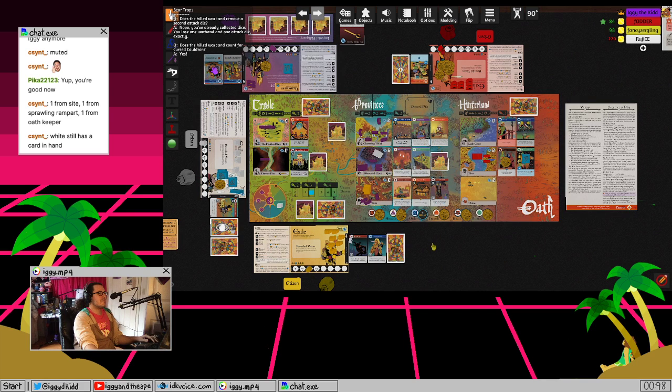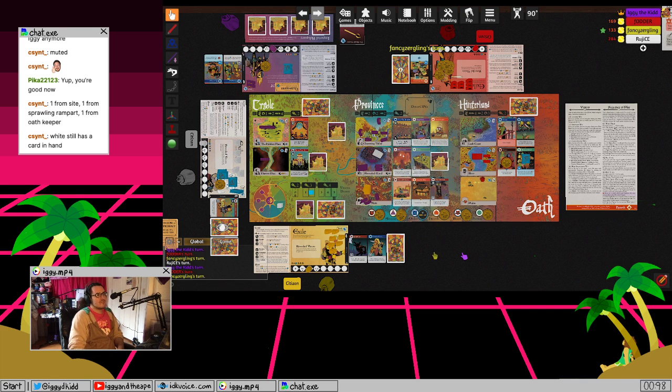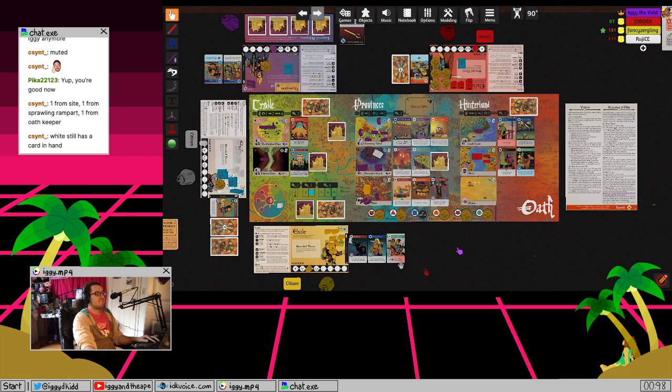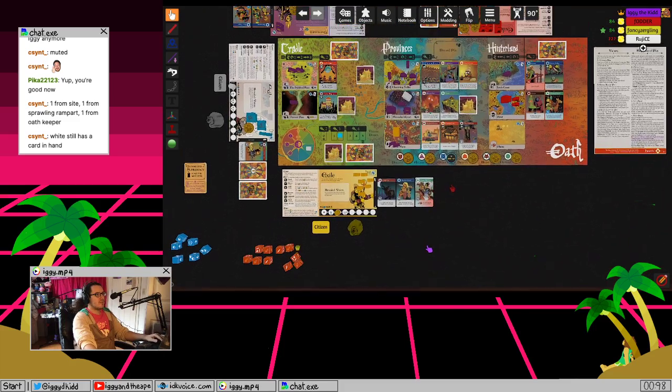So that brings me back up to 8+1. This will go to Discord, my secret back. All right. Things are shaping up. All right. First thing I'm going to do is reveal horse archers. Oh. And then I'm going to campaign in Great Slums. I'm going to use 5 warbands plus horse archers. So I get 8 dice.